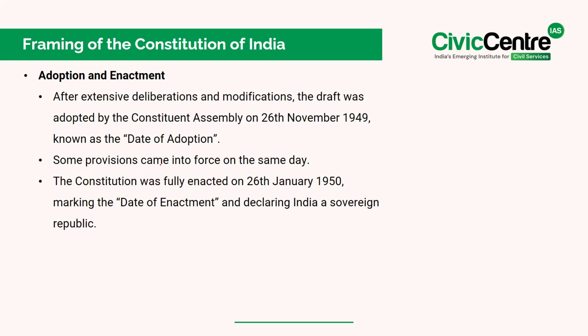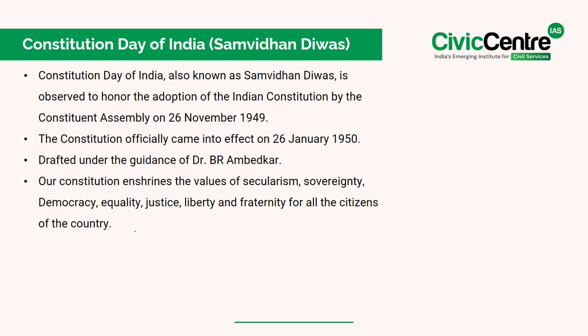Talking about its adoption and enactment, so after extensive deliberations and modifications, the draft was adopted by the Constituent Assembly on 26 November 1949, known as the date of adoption. Some provisions came into force on that day, but the Constitution was fully enacted on 26 January 1950, marking the date of enactment and declaring India a sovereign republic. Now, moving on to talk about the Constitution Day of India.